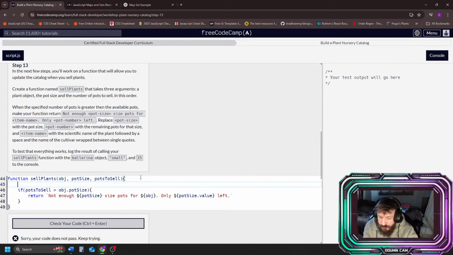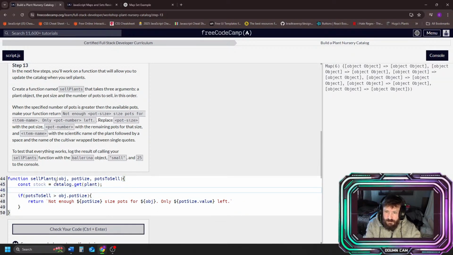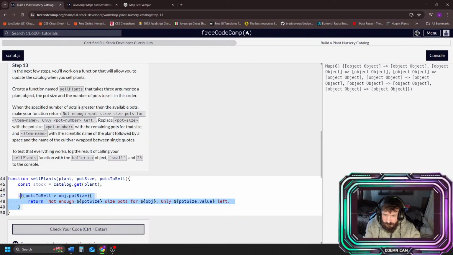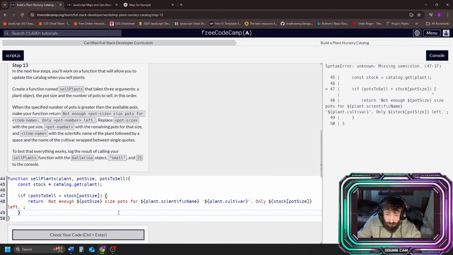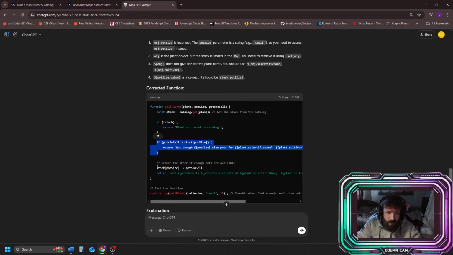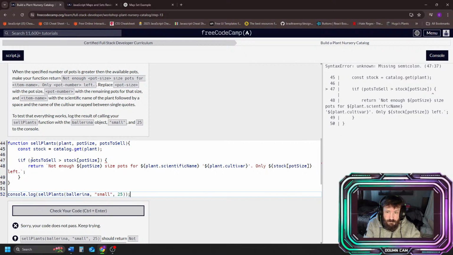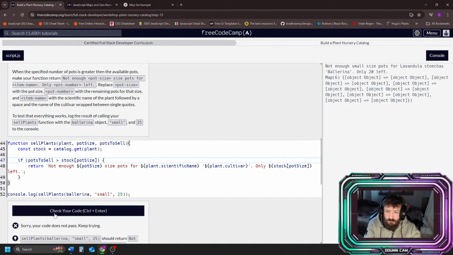And so stock, get the plant. There we go.